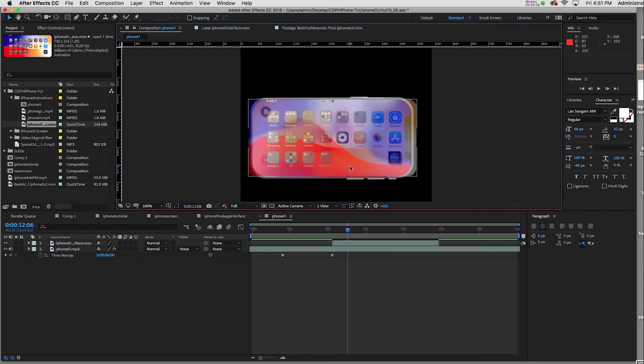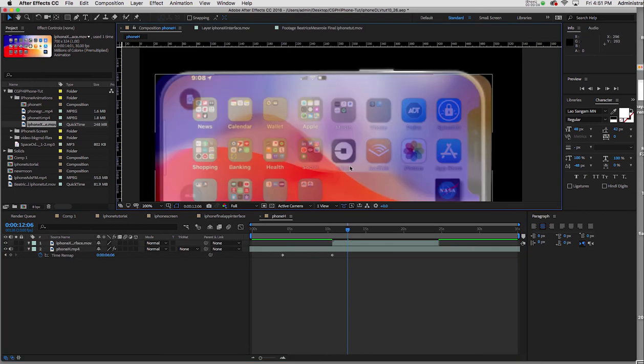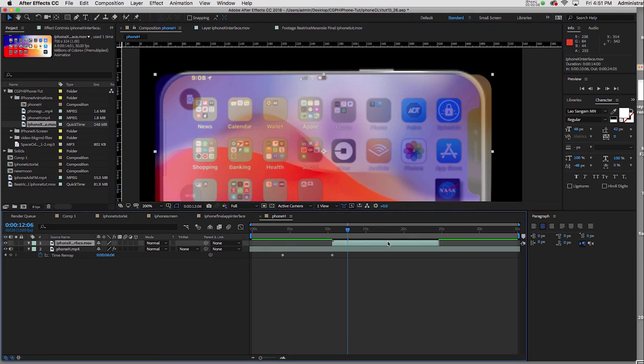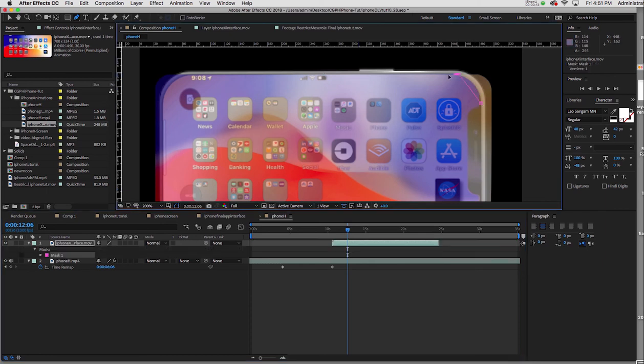I'm going to zoom in on the screen, and with the clip selected of the interface, I'll hit G on the keyboard and I'll draw a mask around the perimeter.